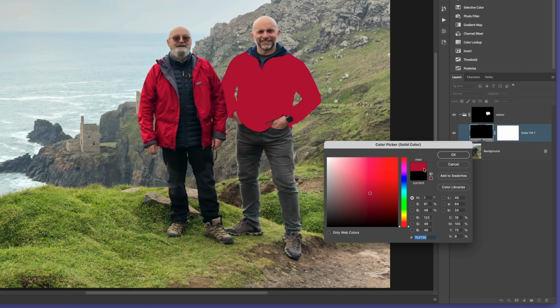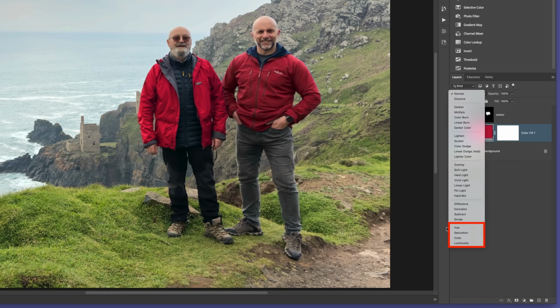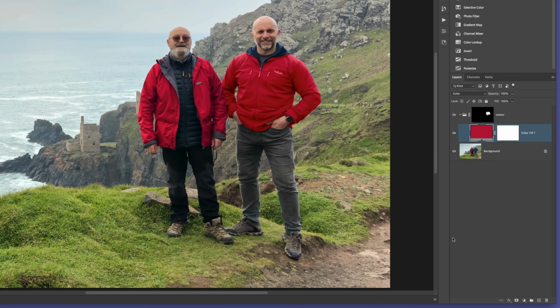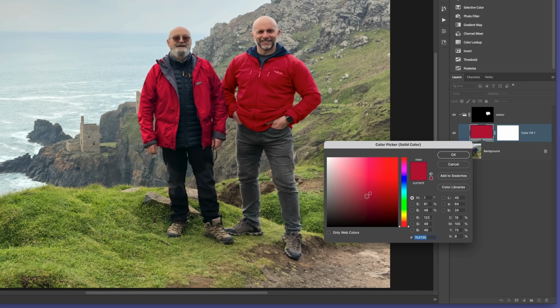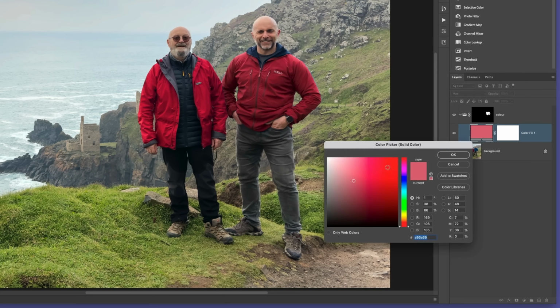so we need to use a blend mode, and we have a choice of two to use: hue and colour. Now if we use colour, that takes the hue and saturation of the colour that we've been sampled and uses the brightness value from the jacket, and we can then use the big area here and drag up and down, left and right to alter the brightness and saturation, and that might work well on most images. Or we could just use the hue blend mode where it's just the colour only that's being added. You'll notice then that we can't adjust the brightness or saturation from within the solid colour fill layer.